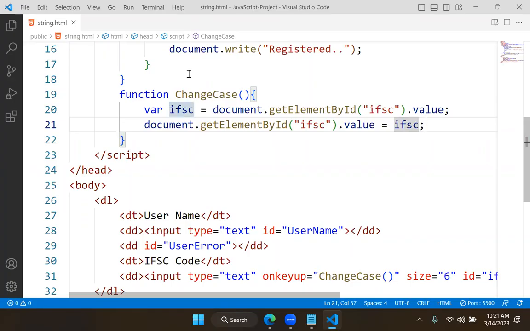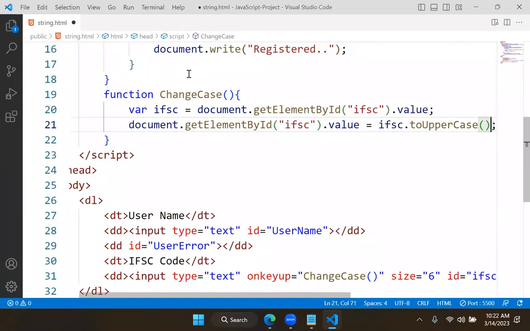But this time we will convert it to uppercase. And this change case will fire on every key up.